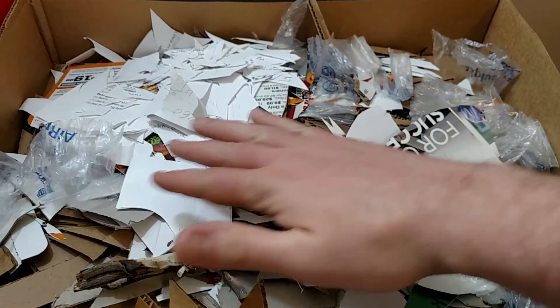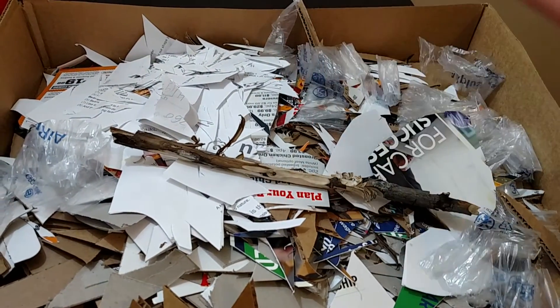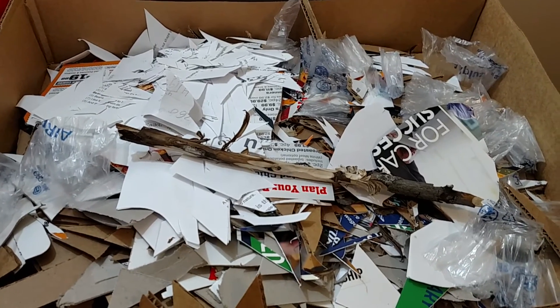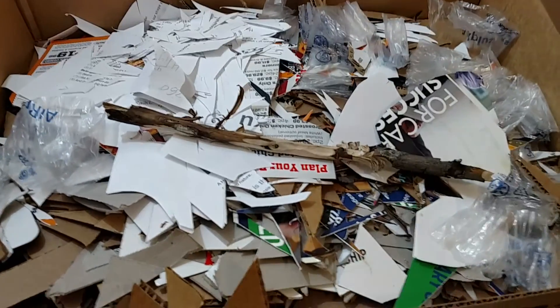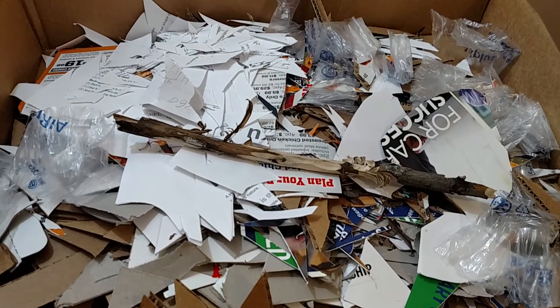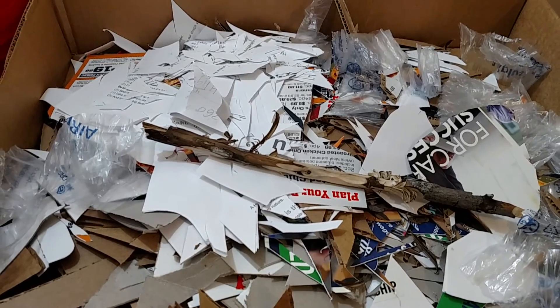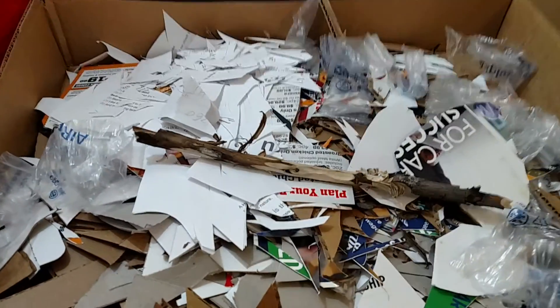Very impressed — 20 or 30 minutes of non-stop cutting: cardboard, wood — stuff I would generally cut over a three-month period. And after about 20 or 30 minutes of cutting, the blade finally started to develop drag. It was still serviceable, but it didn't have that hair-popping edge anymore. So I was very impressed — this is about 20 or 30 minutes of cutting.